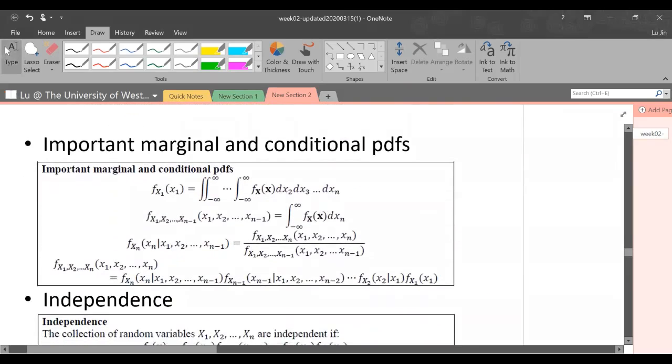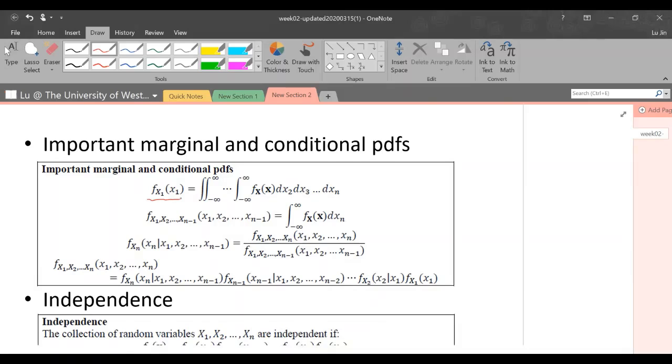Let's move on to some extensions. So marginal and conditional PDFs. Again, not new. You have learned that in the last discussion. Now here in our hands we have in total n random variables. But if you want to evaluate the marginal PDF of one single random variable out of these n variables, for example, I want to evaluate the marginal PDF of the x1 random variable only. So this means we want to eliminate the effect of x2, x3, x4 until xn.